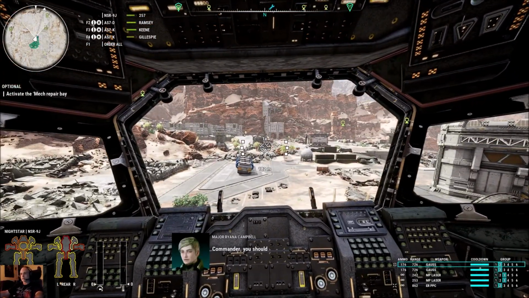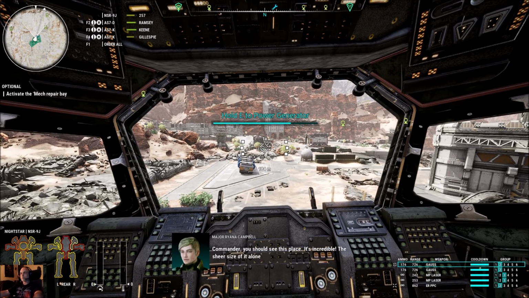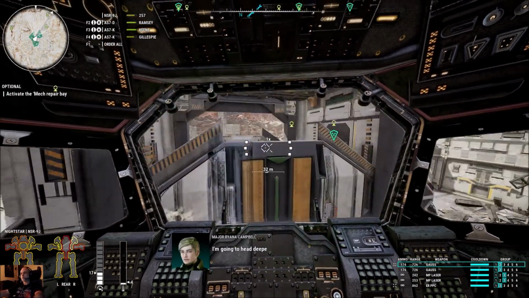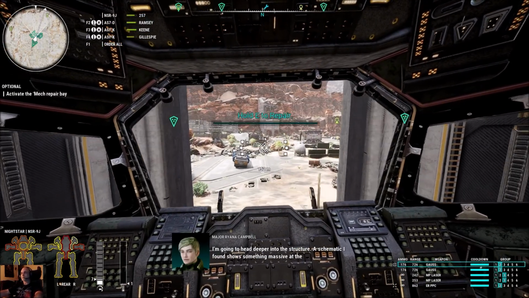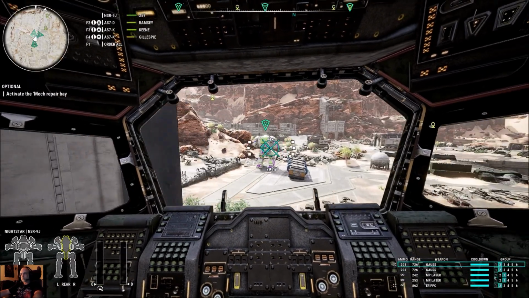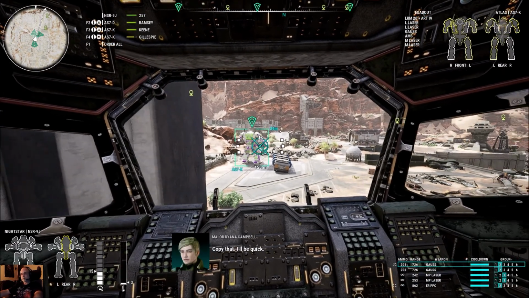Commander, you should see this place. It's incredible, the sheer size of it alone, and the mechs. I've never seen anything like them. I'm going to head deeper into the structure. A schematic I found shows something massive at the heart of the facility. I want to check it out. All right, Rihanna, but don't take too long. From what Spears says, it looks like Comstar is going to throw everything they have at us this time, and I can't hold them off forever. Copy that. I'll be quick.